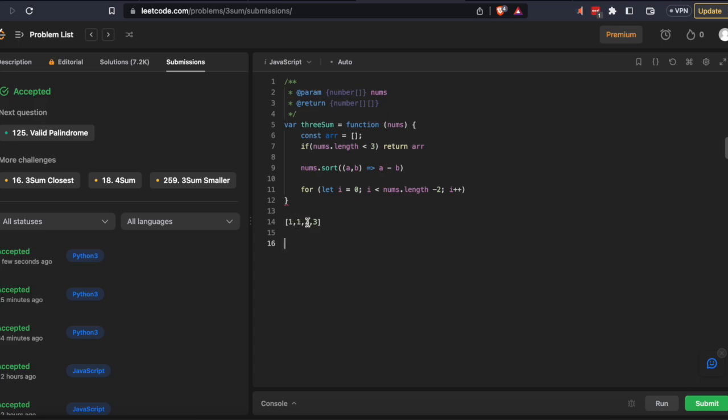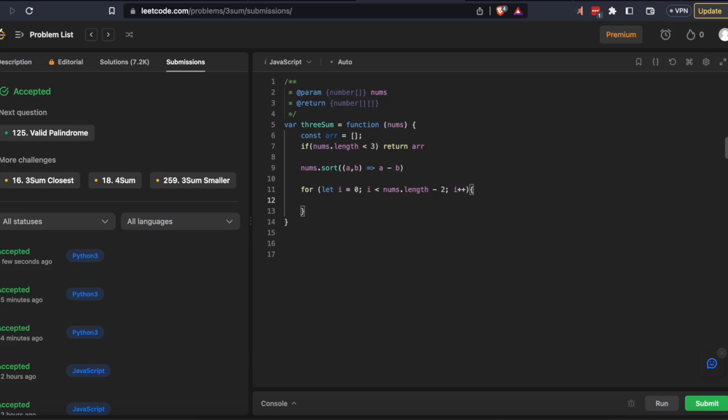So we always need at least 2 spots, one for j and one for k. So i can only ever go to this third to last spot. And that's why we have this loop running while i is less than nums.length minus 2. So it'll run when i is at this position, but it won't run beyond it. It won't run when it's here or here. Anyway, let's continue moving on.